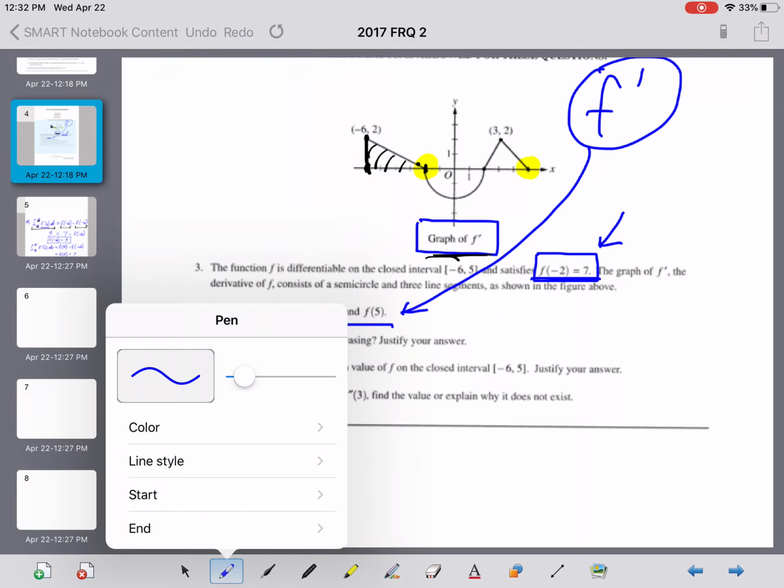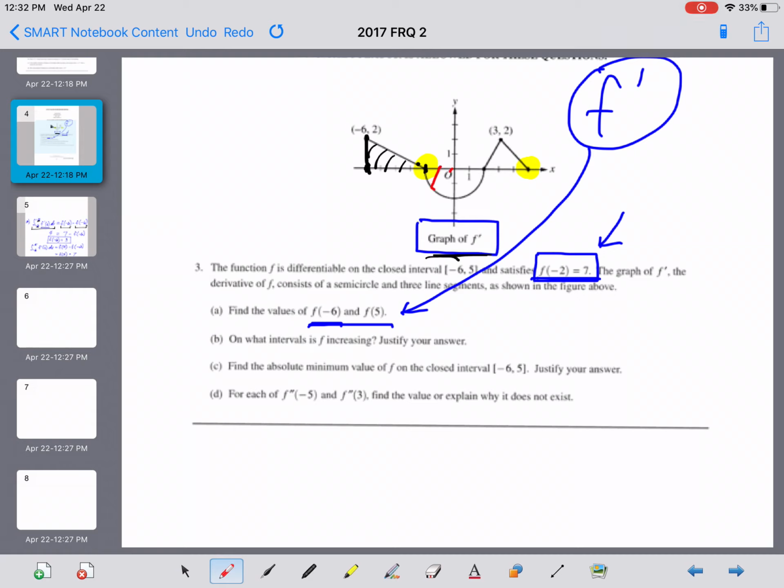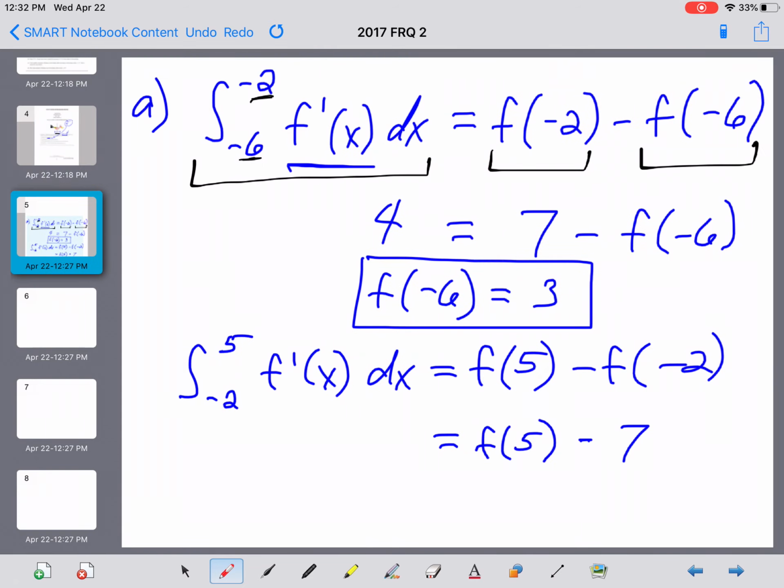So let's switch a color here. And let's do something different. We are looking at a semicircle, which is below the x-axis, and a triangle located above. So in that spot right there, let's take a look at our semicircle. It's got a radius of 2, so the area of the entire circle would be 4 pi. Half of that is going to be 2 pi. Now it's below the x-axis though, so that is going to be a negative 2 pi for the first part.